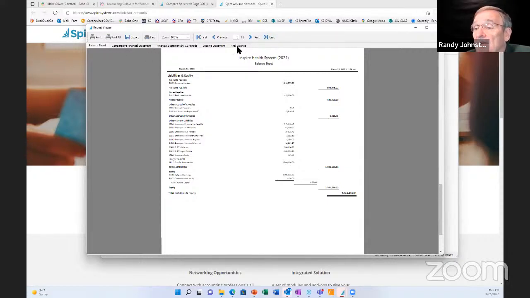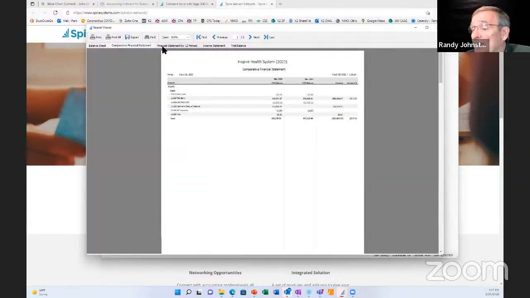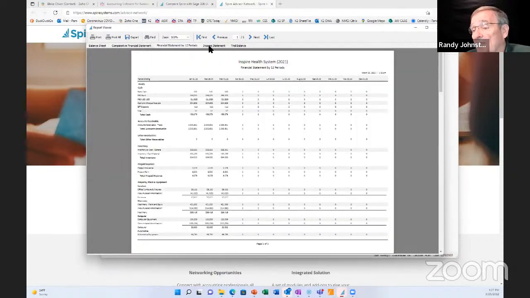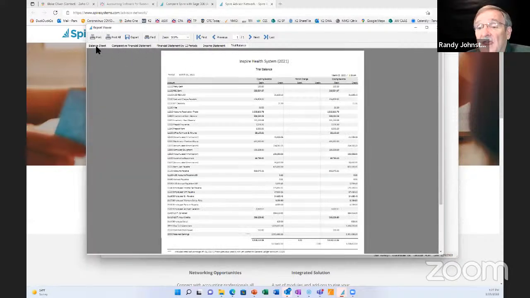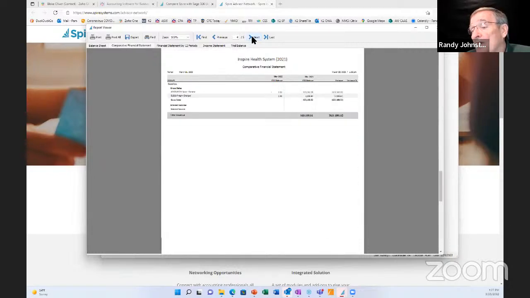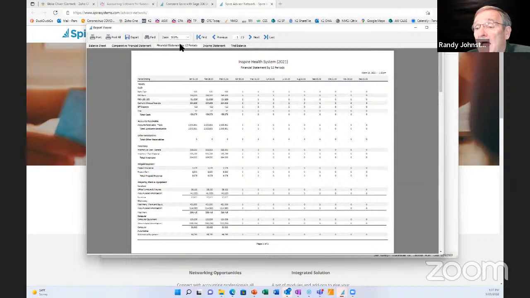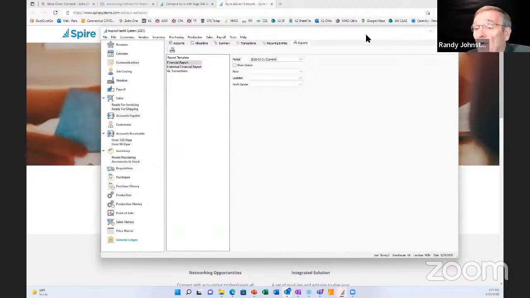Like other things that we've seen within the system, you will note that there are tabs to get to the various reports. So here's a comparative financial statement, a 12-period financial statement, an income statement in general, and a trial balance statement. So each one of these various statements have the same navigation capability of going one to another throughout. So a fair bit of detail within these reports.